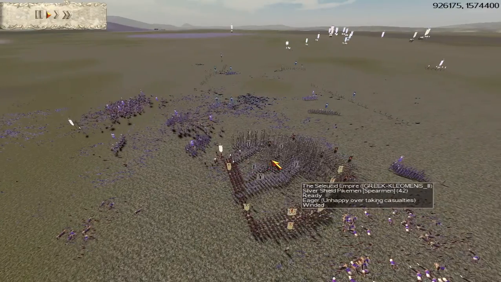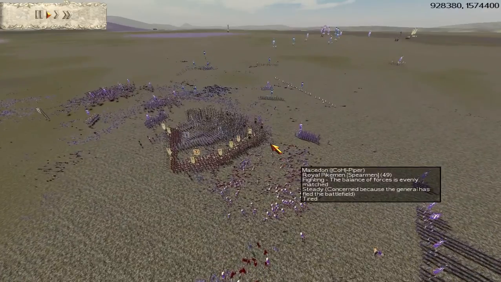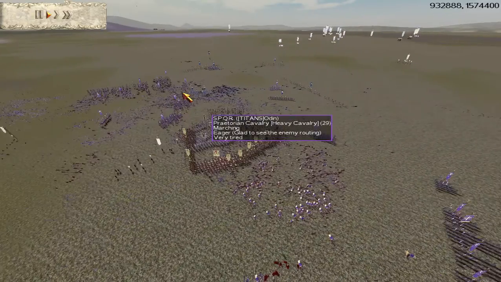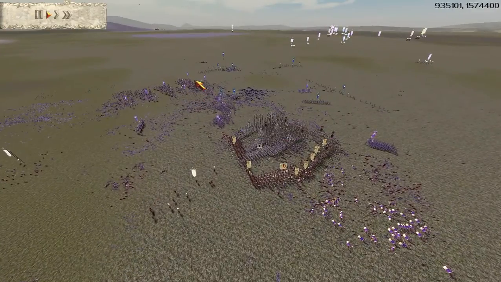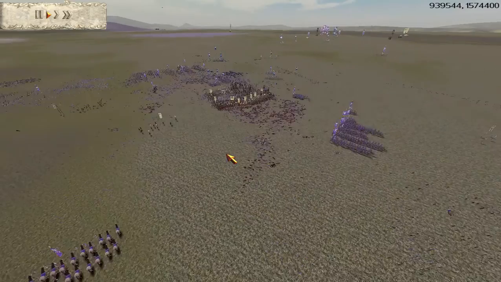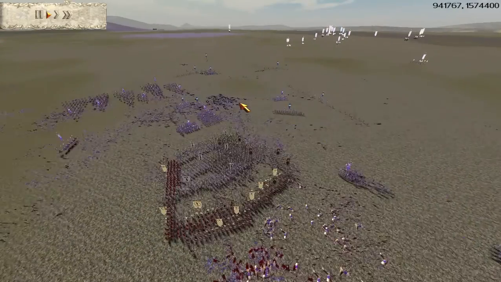So these guys have actually routed. So we're going to make the pike box here. Not really much more we can do now. Obviously, when you have the cavalry inferiority against the Romans, the best thing we can do is actually make the pike box. So that's what we're going to do here. We're going to make the pike box.